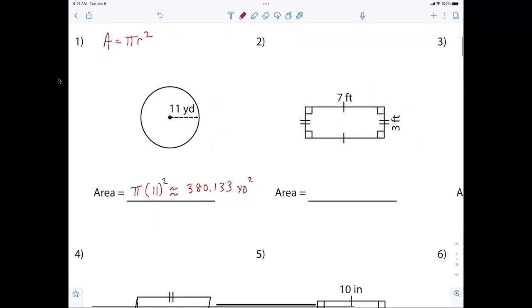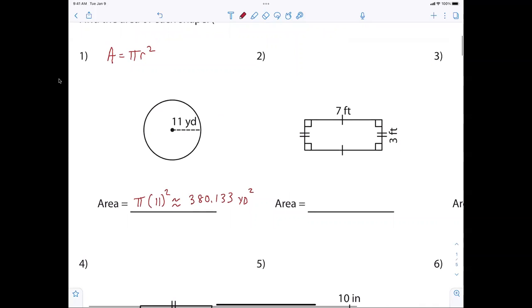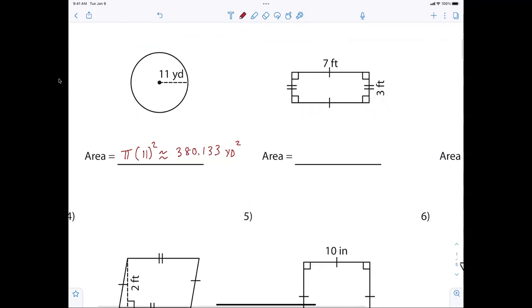Now, number two, what's that shape called? And so the area is equal to what? That's right. Length times width. So obviously this one's just going to be what? Yep. 3 times 7, which is 21. Does everybody remember why they call it squares? You measure area with what? Yes, you measure area with squares.